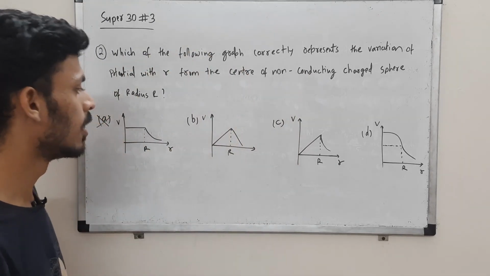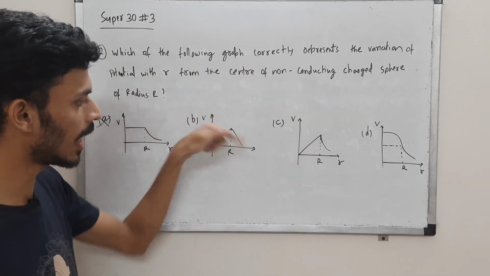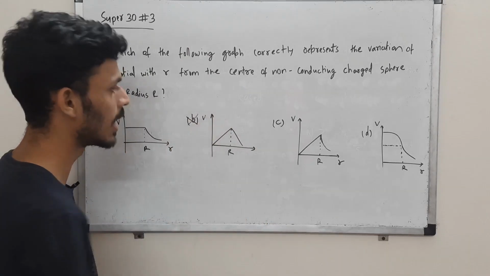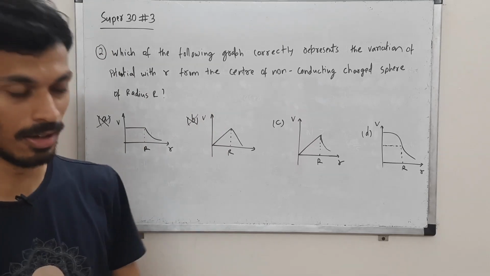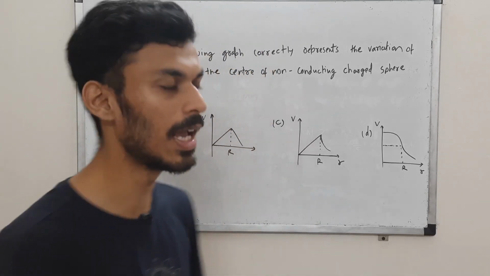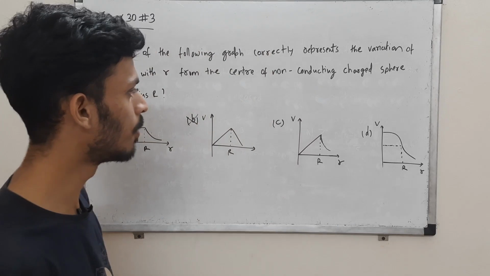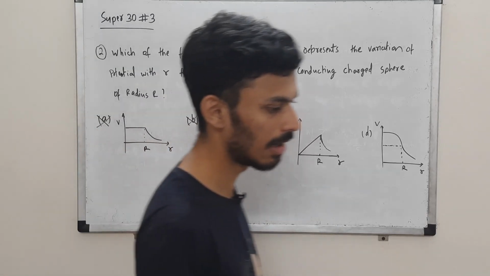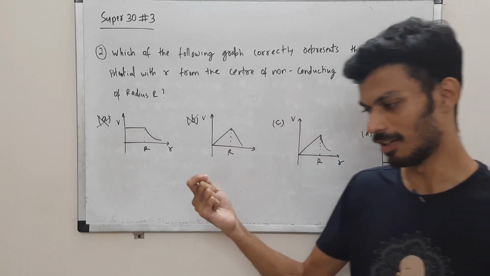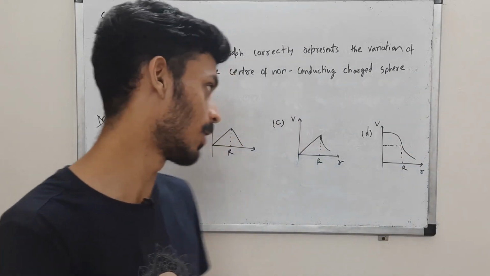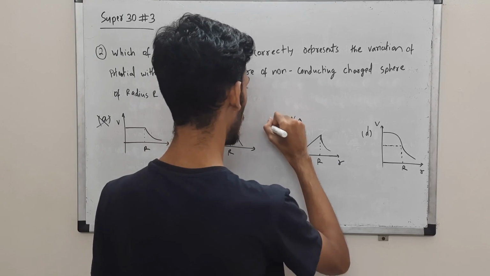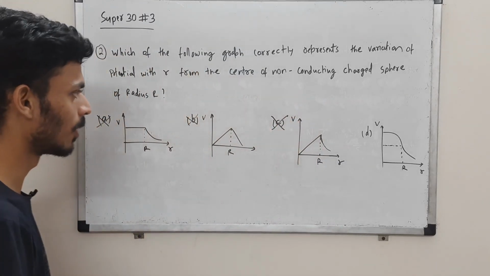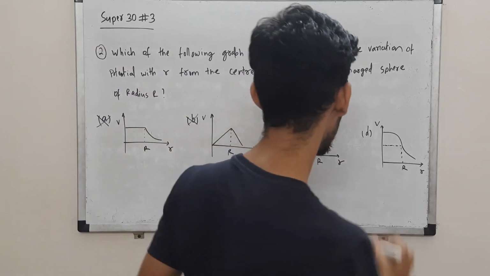Let's come to this one. Here if you see, it's linearly up and linearly down, which is not true. Of course outside the sphere it varies as 1 over r, right, kq by r, okay. Let's come to this one. Outside the sphere it is correct. Inside the sphere it is saying that the potential should be linear. Actually this is not the case, okay. So for those who picked this as the correct answer, you were close but not good enough, okay. The correct answer over here is option D, okay.